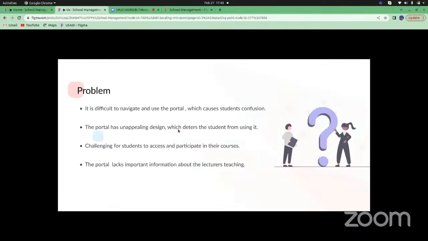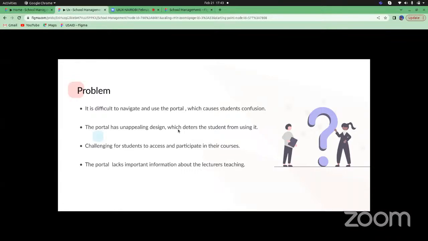So we start with the problems. The first problem that I as a student encountered, and also after the research that I did, is that it is very difficult to navigate and use the portal, as it causes the students confusion to find their courses and to attend online classes.